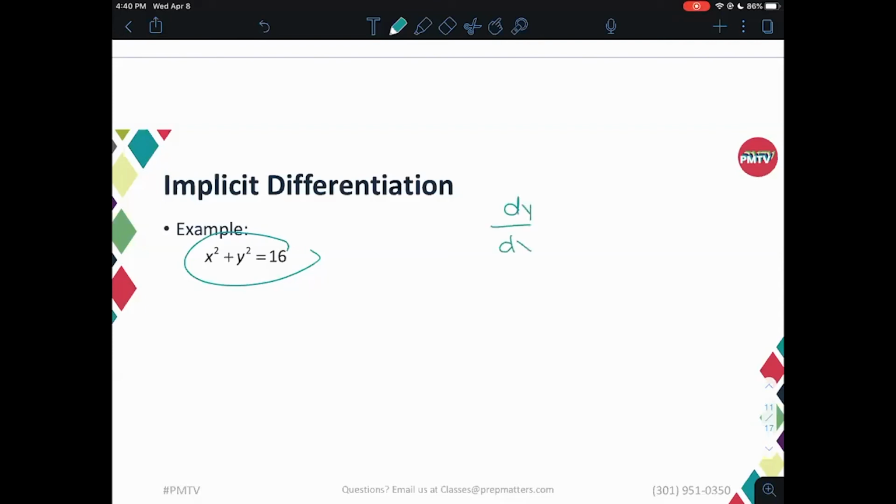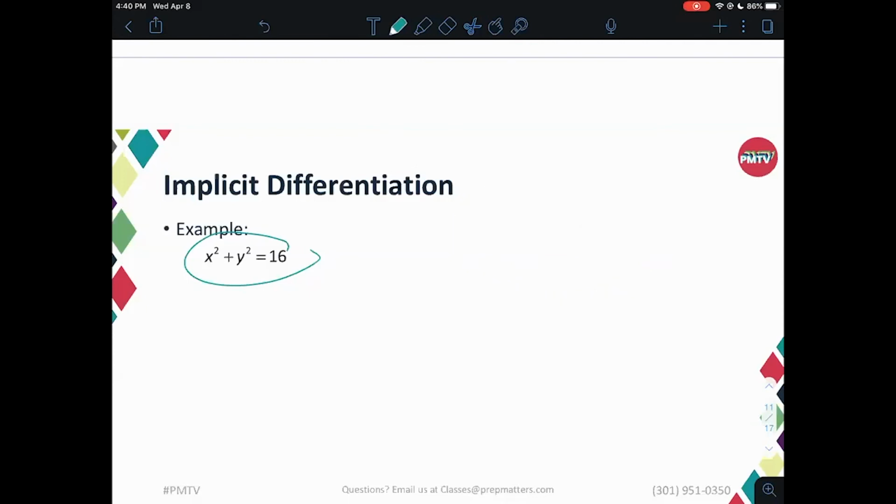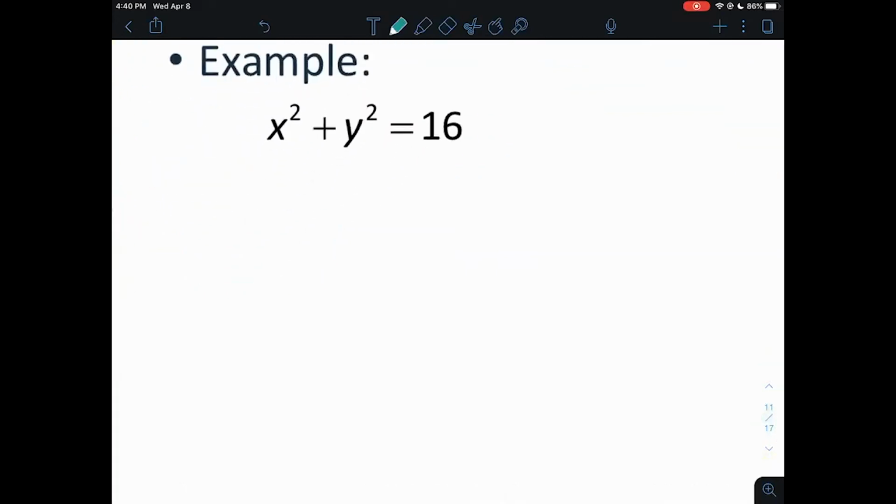Derivative of y with respect to x. Derivative of v with respect to t. That variable. What is the variable that we are differentiating with respect to? For every function that we have been looking at, or that you generally look at in the beginning of calculus, you're differentiating with respect to x. That's all you know how to do. When we're doing this implicit differentiation, we can differentiate variables with respect to other variables. So what that looks like is this. I'm going to do a really quick run through of this skill, and then we're going to apply it in an actual question.